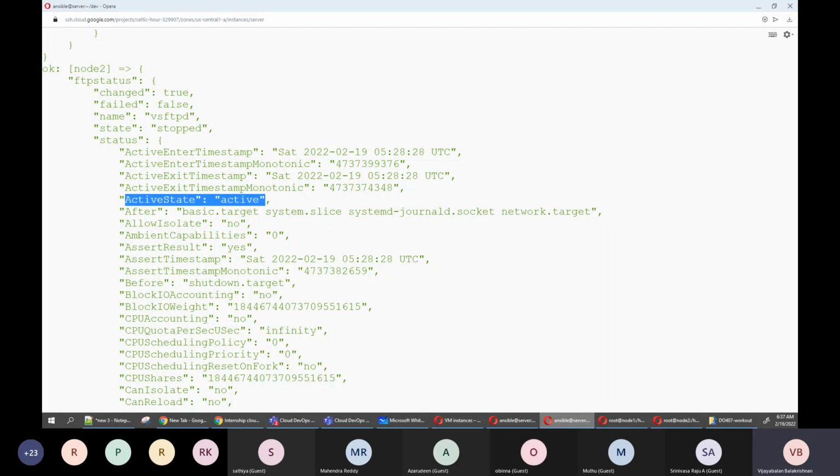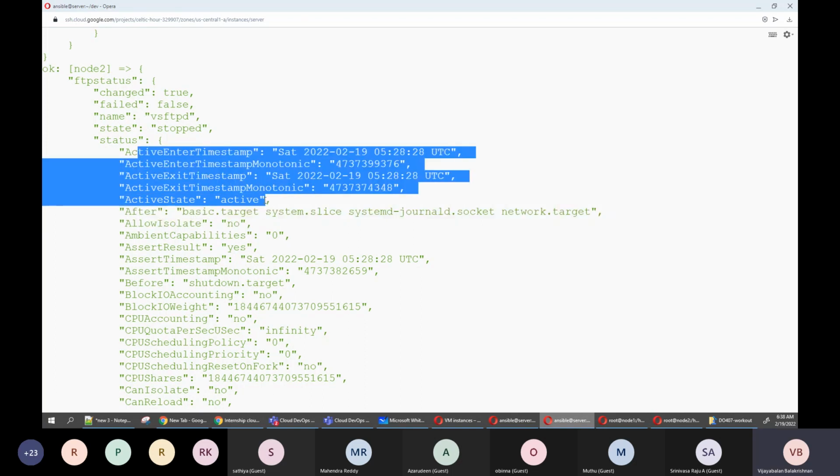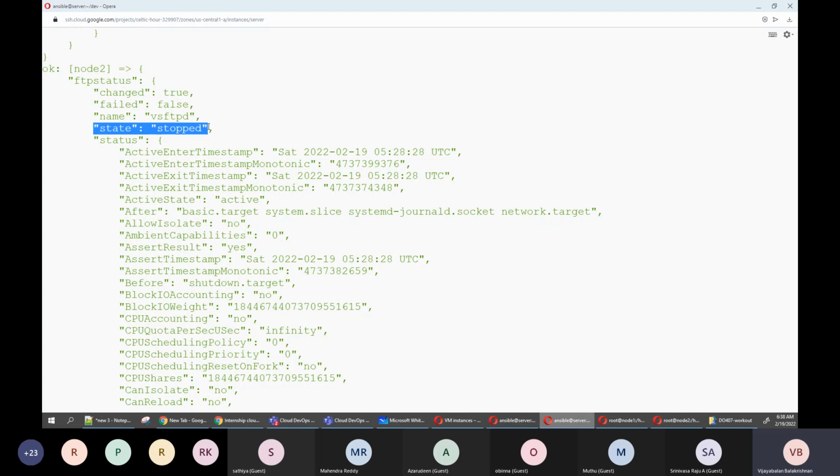Muthu, Patmini, Rupesh, now you understand the actual crisis if you go with your FTP status. That is why I keep saying, in your lab you need to do all this experimenting to come up with a concrete understanding. Don't go by seeing the output. Active state equal to active, not equal to active, means you can achieve this scenario? No, don't go with that assumption, because what they are mentioning as active state is completely different. Active state means the service is there, that is why they are saying it's active. But the state being stopped is something different, which is what we are trying to achieve.